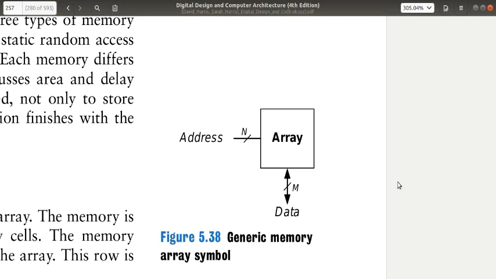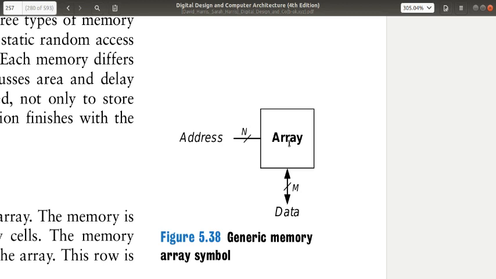Okay, so first of all, when we talk about a memory, what is a memory? It is an element that can hold data, data being bits, ones and zeros, which will have a certain word length, meaning each word will have a certain number of bits. For example, if the word length is 8, then 8 zeros or ones will be one word. So memory is an element which can store or retain a certain number of words of data.